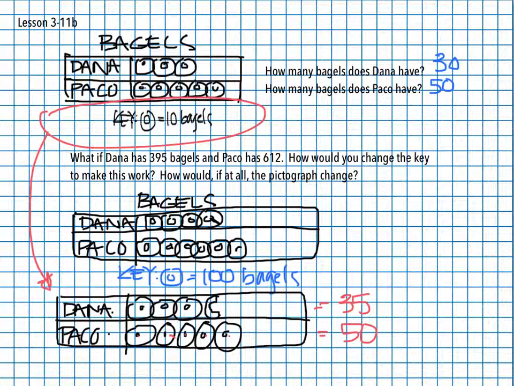Alright, so that's video number 2, and that's kind of the longer one of the 2. When we look at video 3, we're going to have another pictograph, and then in video 4 you're going to be making your own. So without further ado, we're done with this one, and it's time for a new video.